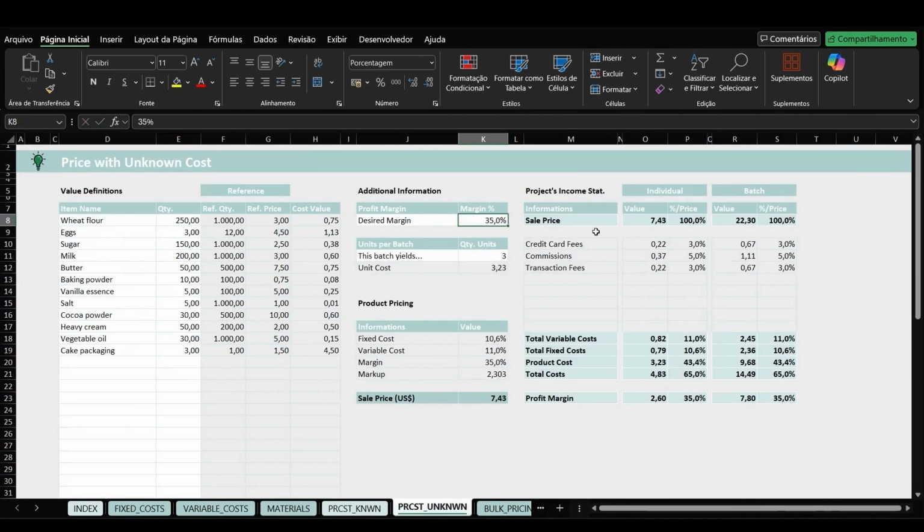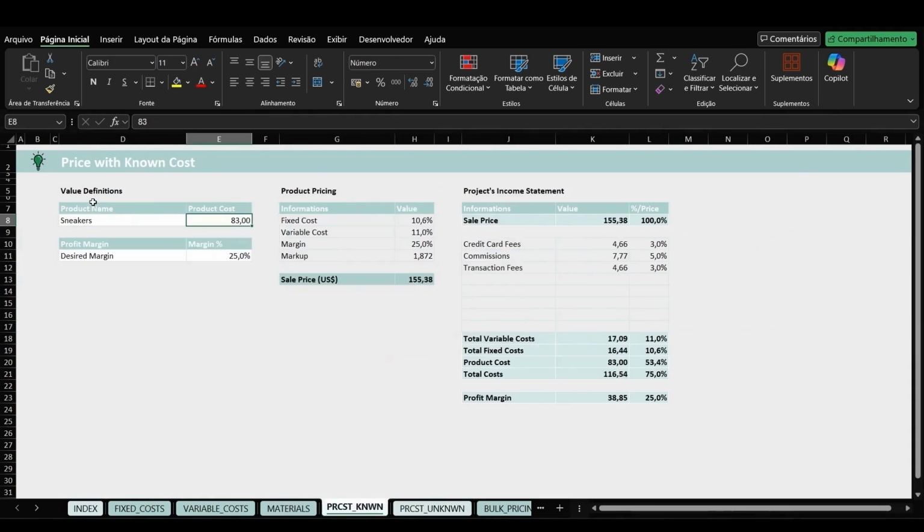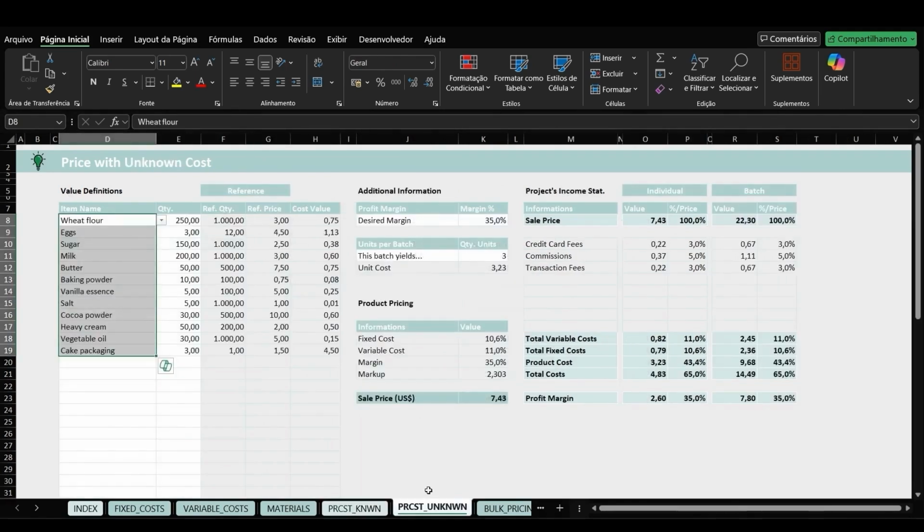So, as I said, this spreadsheet is obviously for calculating cake costs, but more than that, it also helps you figure out your selling price, which is probably what you're interested in. In addition, of course, it's much more comprehensive and it doesn't just calculate for cakes, it prices any item that combines various other materials, like in the case of cakes, for example, or even resale items. So, you can buy an item to resell, and it will do the same pricing for you. In fact, I have several videos about this right here on my channel.